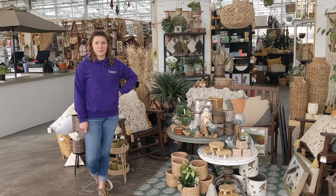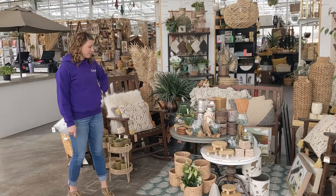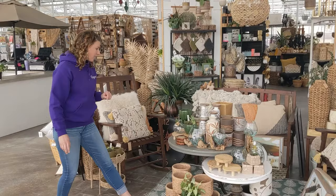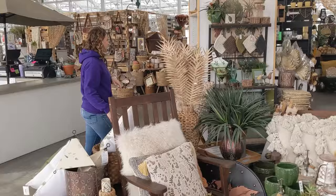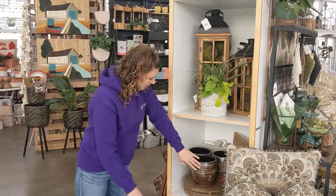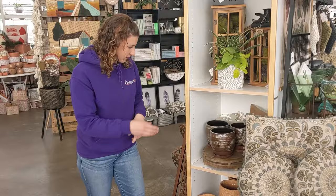Hi, I'm Chrissy with Glass House Market inside Knoyer Garden Center. I'm really excited about this spring pour that we have in. Some of my favorite items are this driftwood glass container here — it works great for terrariums. We've got a lot of unique, small pottery in a bunch of different styles. We have some that have nice custom containers in them with unique colors. These are like a basket weave style that we have done here.